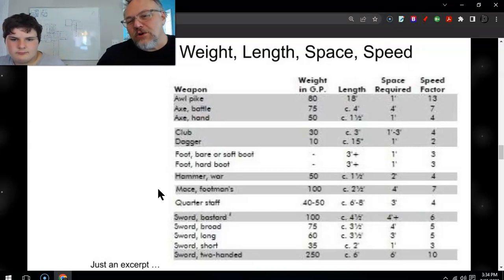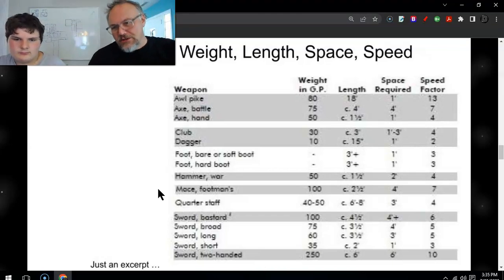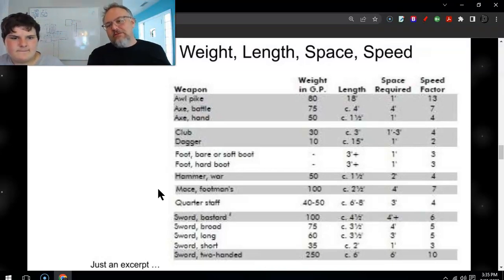And it says space required. Now, I know it's not 10 feet because it doesn't make any sense, because the next one says battle axe, 4 feet. Or is that 40 foot? This is where Advanced D&D used to mix up the measuring system, which was really confusing for people trying to figure out what's going on. So obviously they mean 1 foot, because you have a 1 foot square. The pike's just poking things, a giant long stick, whereas a battle axe you have to swing, so you probably need about 4 feet of space.